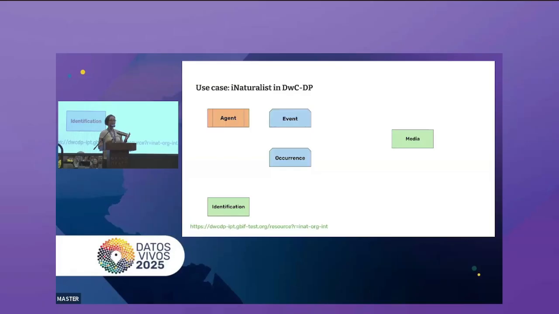Then there's an identification, and it can come from you, or it could come from someone else, many other people. And then there's that extra data, like life stage or plant phenology. And with all of the records on iNaturalist, as well as all of the media, there is a usage policy. We use the Creative Commons licenses, so that fits in here too. And we've got the provenance. Where did these things come from?